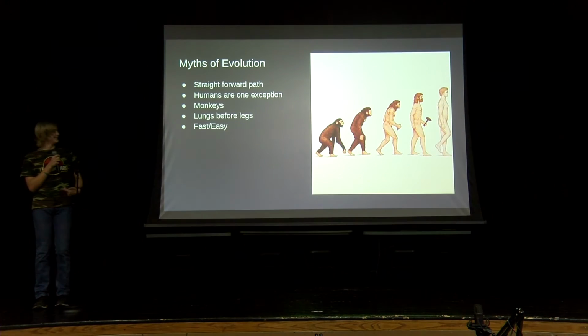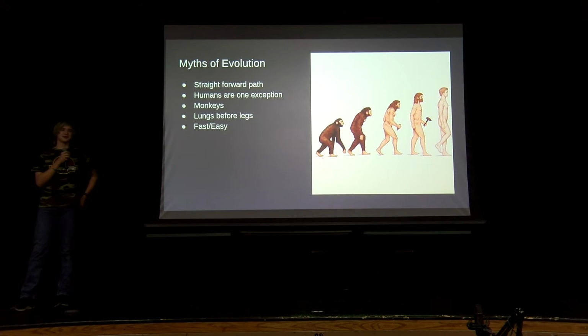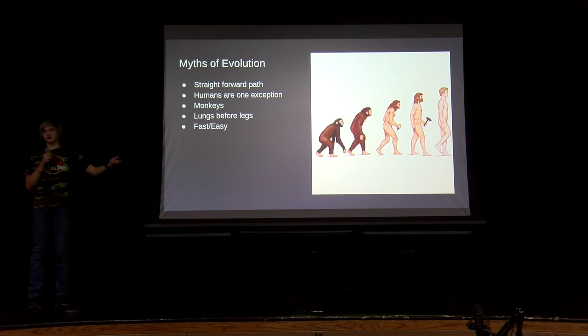All right, so myths of evolution. A lot of people think evolution is this one straightforward path. It's very easy, just a straight line. What a lot of people don't know is that evolution is just a lot of failures. That's all evolution is. It just keeps on sending animals out to their doom and seeing which ones make it and survive. And if they do, then they can carry on their genes to the next, and so on and so forth.